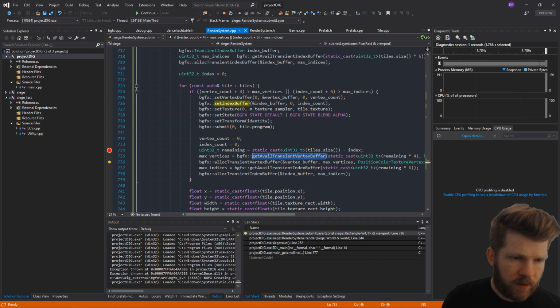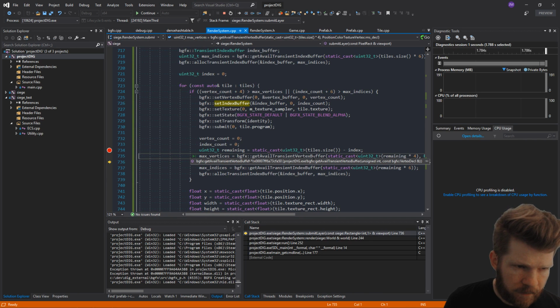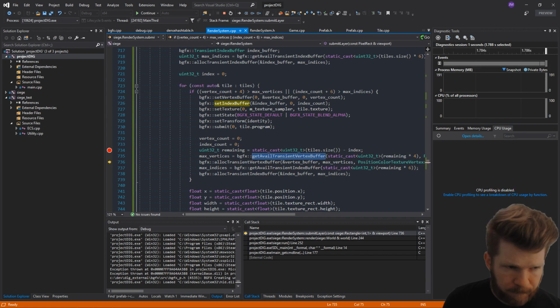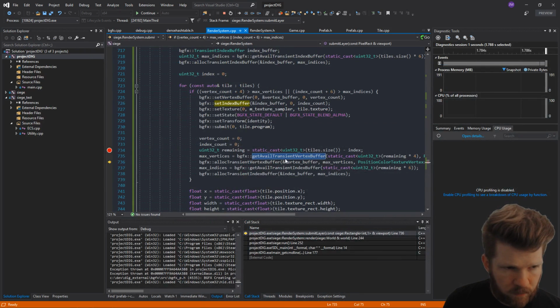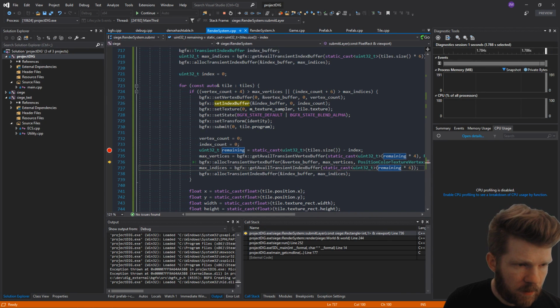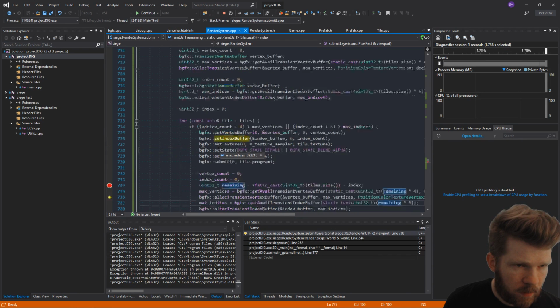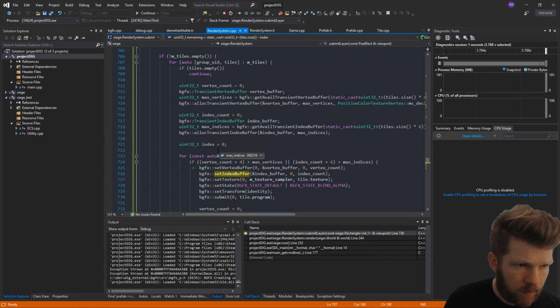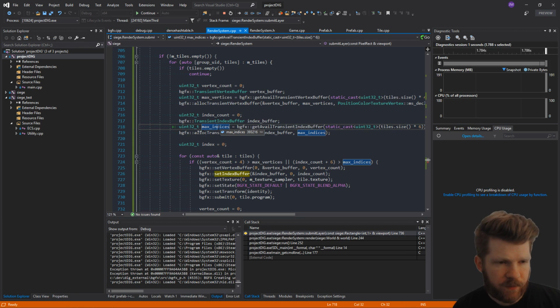Okay, so our vertex buffer is the thing that's running out. Imagine both would. Yeah, I must be doing this wrong.